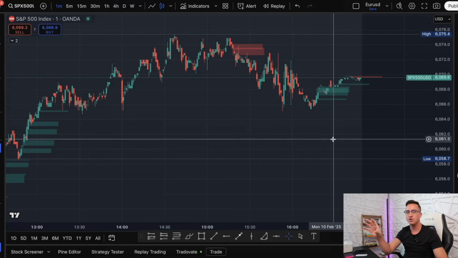Now I have eyes on 3 screens, and if there's not a setup on one, there may be a setup on another pair. And I've noticed a lot of traders do that is they kind of marry themselves to one currency pair. They took a loss on S&P 500 and they think, oh, it's S&P 500 that's a problem. But realistically, it's the trader themselves that is the problem, and they weren't able to consciously interpret what actually happened and why they took the loss.